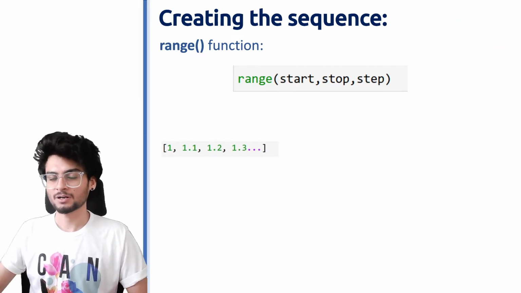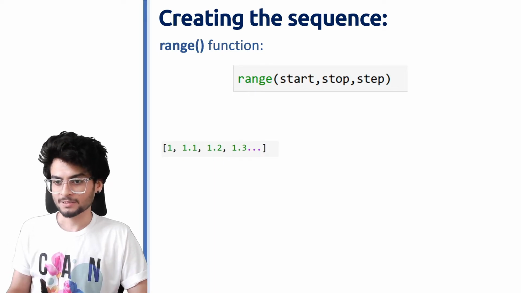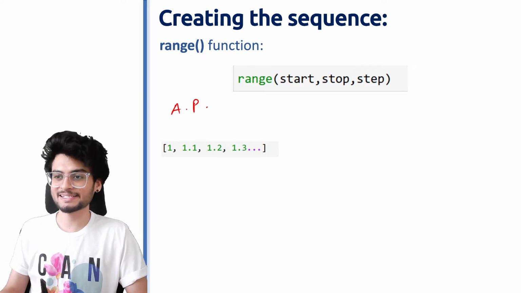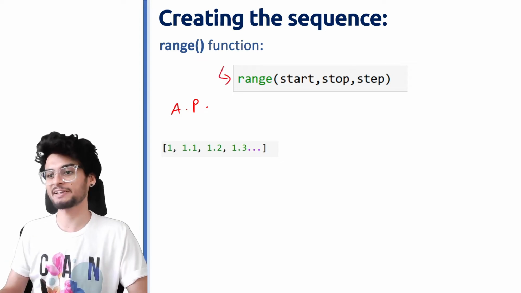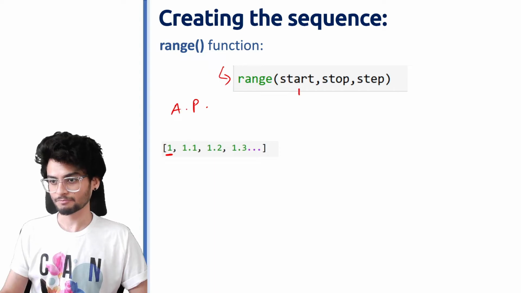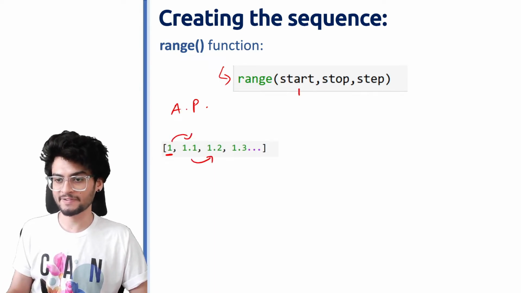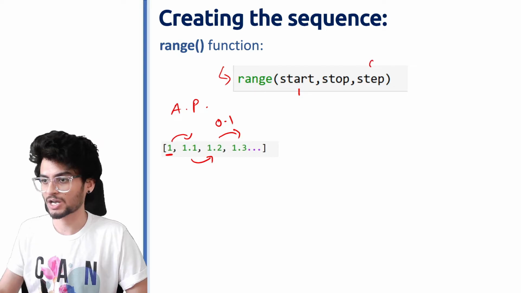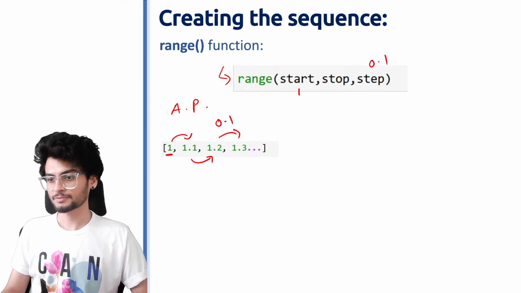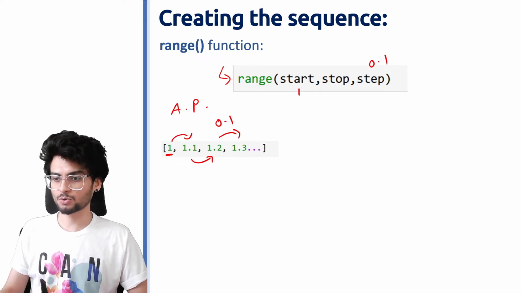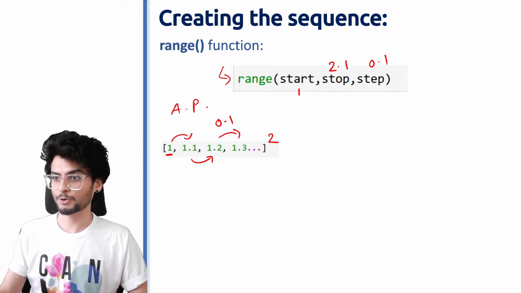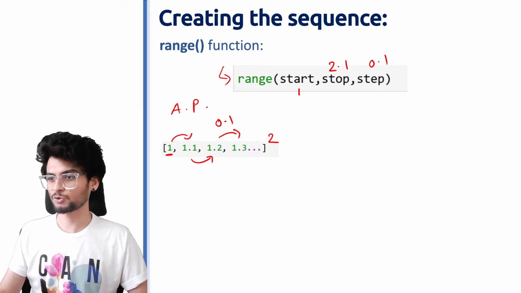Let's have a look at another example, a slightly different one. Now अगर आप arithmetic progression देखा है आपने पहले, so you might see that it is kind of similar. But in this case कि आपको सब लिखना नहीं पड़ रहा है, a Python function will be doing everything for you. So we are starting from 1. Our common difference between every element comes out to be 0.1. Basically AP का जो difference है that is plus 0.1. So यहाँ पर हम लोगों ने 0.1 डाला. And over here I want to go till the value of 2. So over here I don't want to input 2 itself. I will put 2.1. Not exactly 2.1, you can say 3.